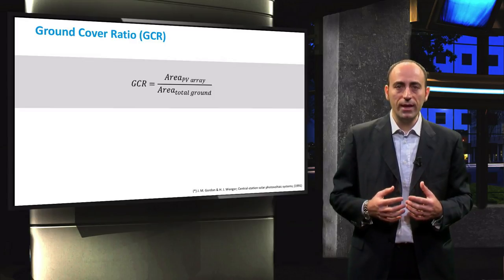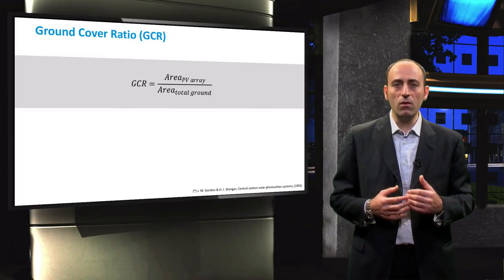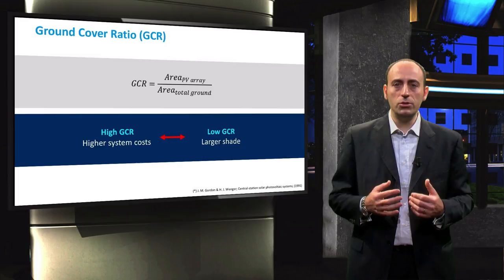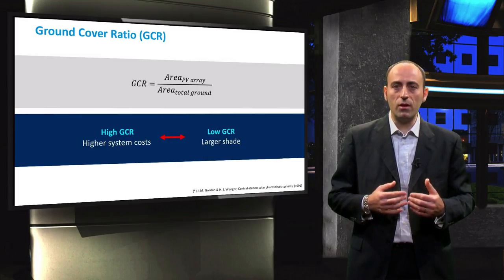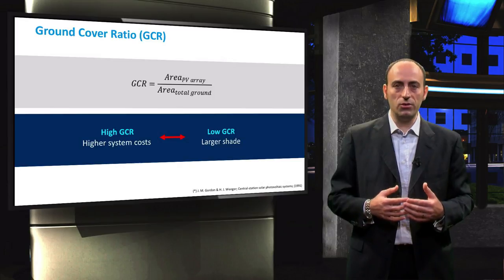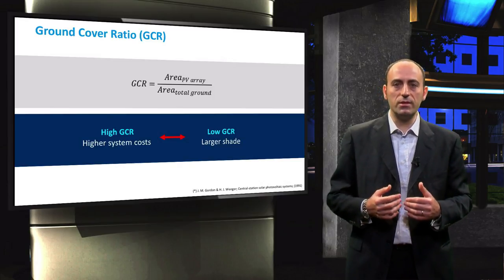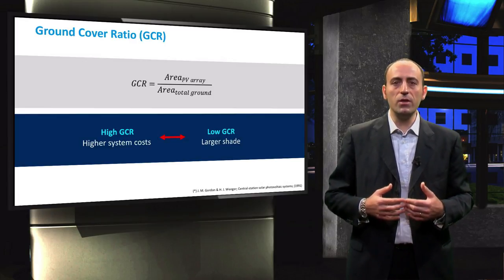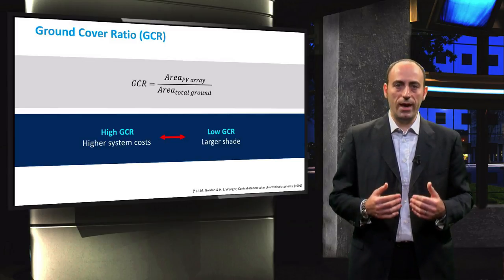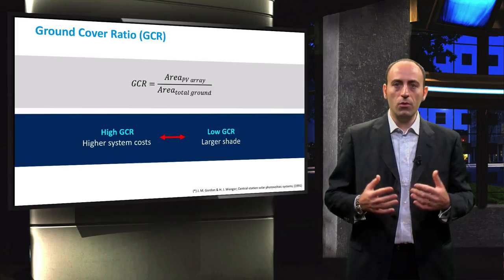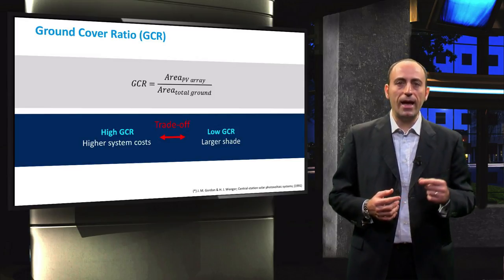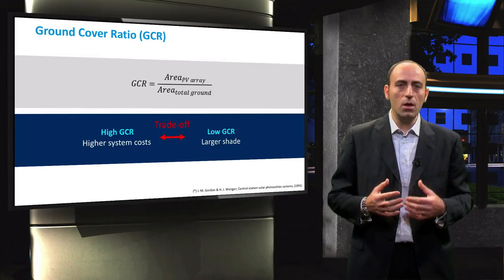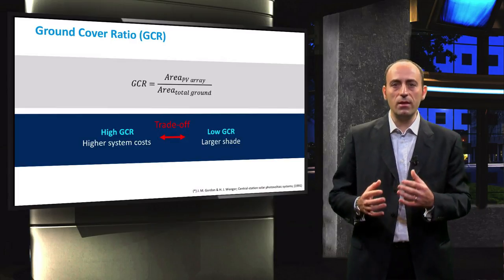GCR is strictly related to the tilt angle because an increase in tilt angle requires row spacing to increase to avoid interval shading. So, lower GCR values will keep modules spaced far apart, which maximizes their individual energy yield, but will result in a smaller sized system installed capacity. On the other hand, higher ground-cover ratio values will increase the system size, but will also reduce the energy yield from higher mutual shading. The role of engineer is to find the optimal tilt and GCR combination for maximizing the output of a system, or, in other words, to find the trade-off between the system size and its energy yield.